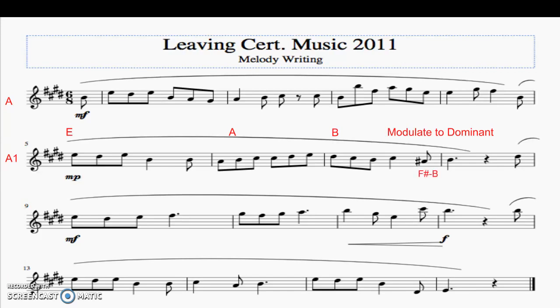Alternatively, think of it like this. Ti-do in the new key will give you your modulation. Or if you really get confused with terminology like modulate to the dominant, introduce a raised 4th in the key you are currently in at the end of bar 7, followed by the 5th note of the key you are currently in at the start of bar 8. Using this method, you don't have to think in the new key. In this case, a raised 4th followed by a 5th in the current key means using an A sharp followed by a B. Once you have completed this modulation, you immediately return to the tonic key.